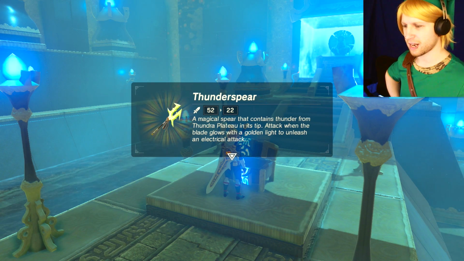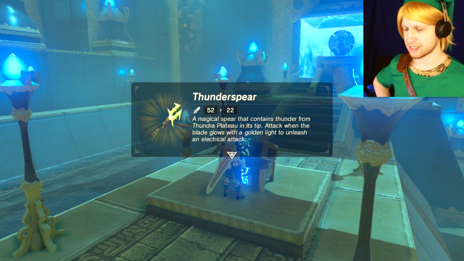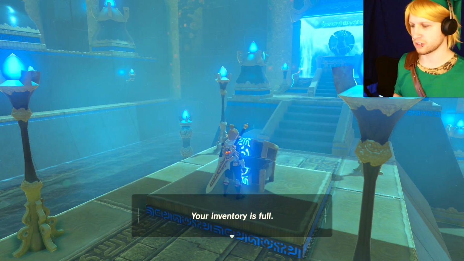A magical spear that contains thunder from the tundra plateau in its tip. Attack when the blade glows with the golden light to unleash an electrical attack.